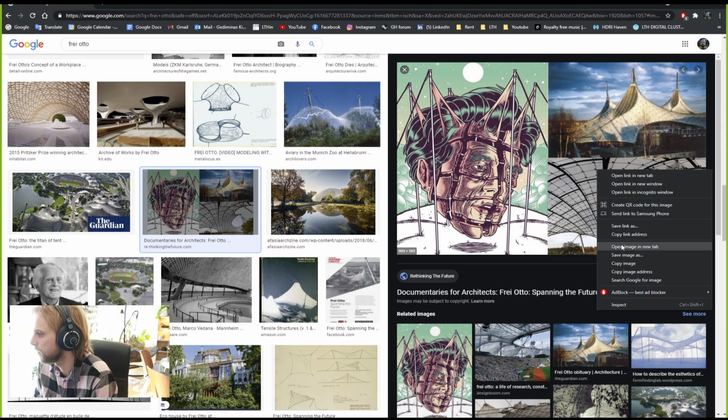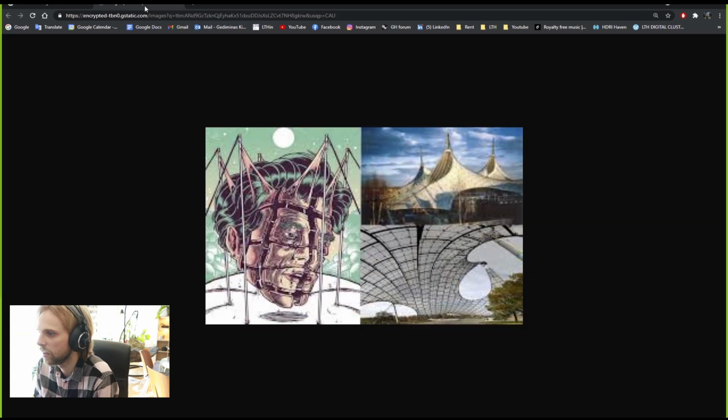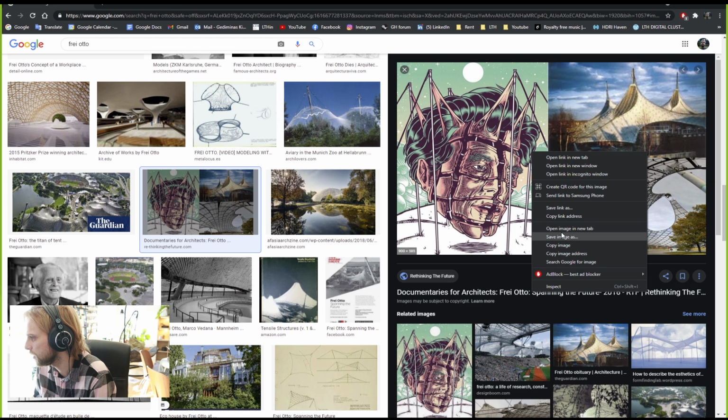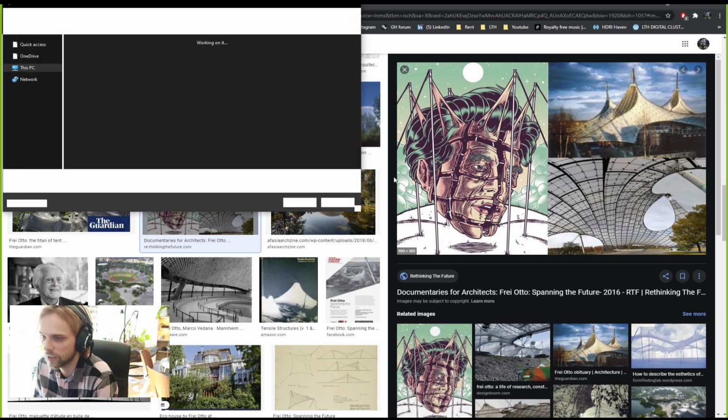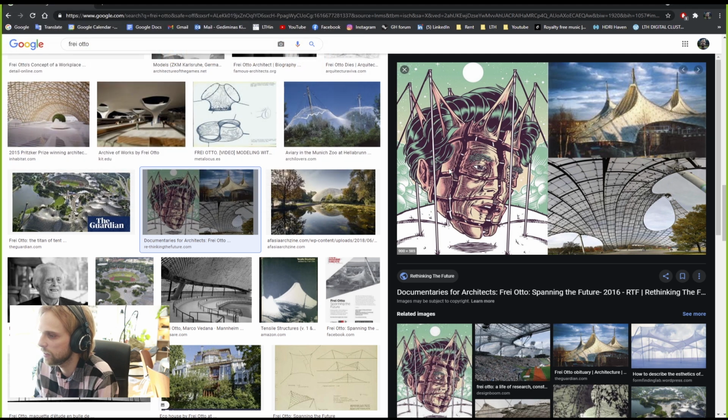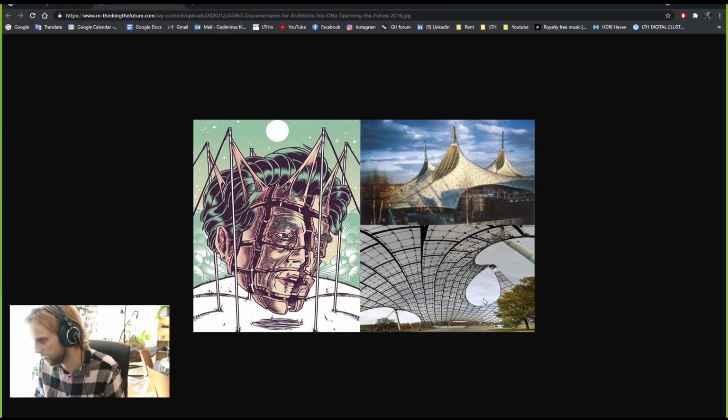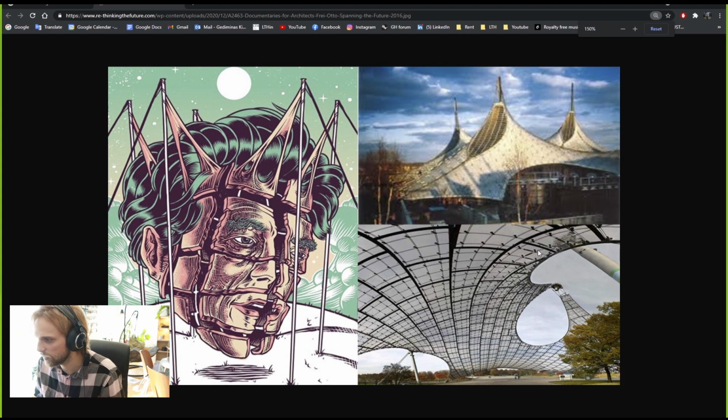Come on, very low resolution. Let's try again. I accidentally saved it, of course. Now it's breaking. Come on, cancel. Every time I want to show you something, it just breaks. There we go.